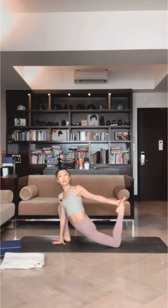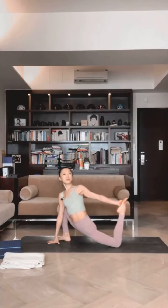So we're starting to do a little bit of quad stretch, right? And front hips, and also starting to have a little bit of rotation towards the right side. So the left hand is inside the left foot, and then turn the chest. And try to breathe here, and don't force it. Take one more breath in here.